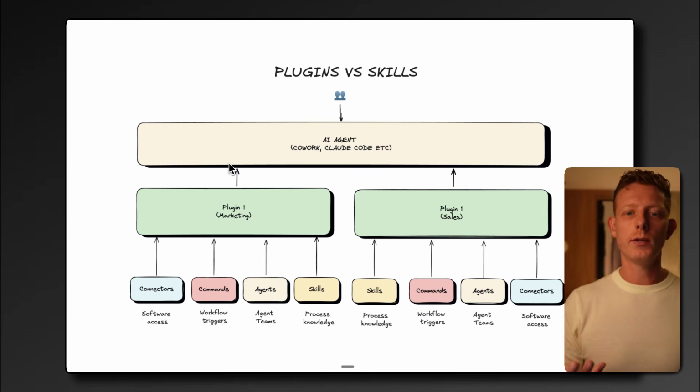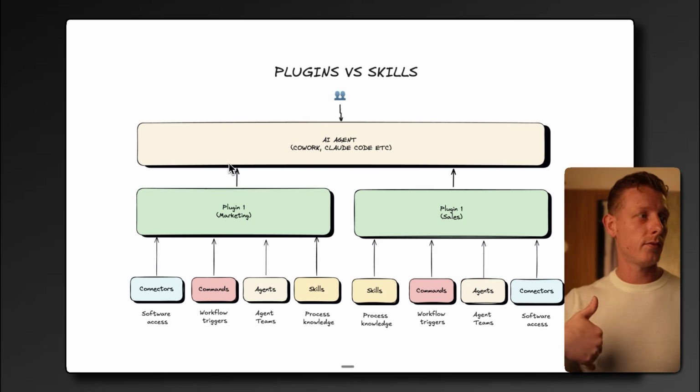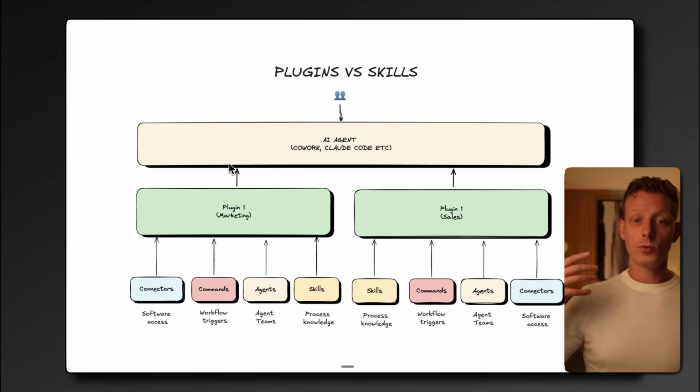But essentially through skills, we can save specific ways of working in Claude to automate repeating tasks. With commands, we can string together multiple of these skills in sequence to automate more complex tasks, and connectors allow us to connect it to any third-party software through APIs or MCP. But we also now have agents.